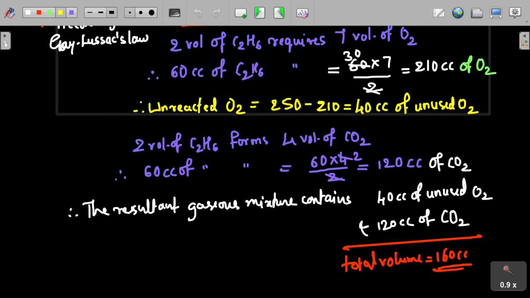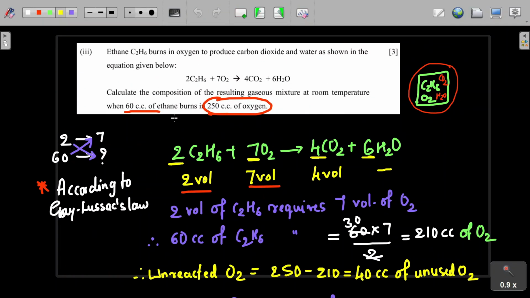In the previous case, oxygen was in excess, but once the ethane is over, that will stop the reaction. So in this case, ethane will be what? Limiting reagent. If they taught you this in school, okay, otherwise just know this one point. Whichever is in excess is not the limiting reagent. Whichever is in less quantity, once it is over, the reaction stops. That is what we call the limiting reagent.